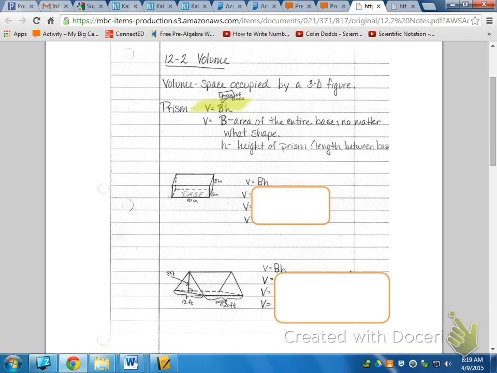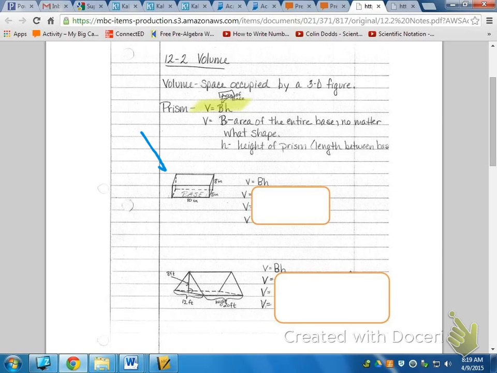Well, the height of the prism, sometimes it's hard to tell whether the prism is sitting on its base or whether it's laying on one of the lateral sides. And I've got one example of each. So the height is the distance between the two bases. So what you have to do is decide, first of all, when you're looking at the problem, what is the base? What shape is it? How do you find the area of that shape? Find the area of that shape and then take it times the height of the prism.